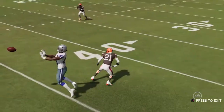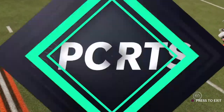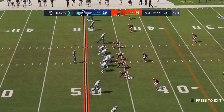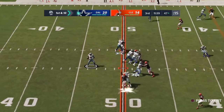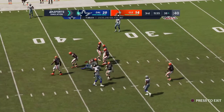Defense should be aware for that, right? They should be aware, but it was so hard sometimes. Yeah, it's not easy. Because when they sell that route really well, you think they're going upfield, then they curl back, show their numbers to the quarterback, and complete the play. They'll look to throw here on 1st down. Over the middle, complete. It's Thomas.